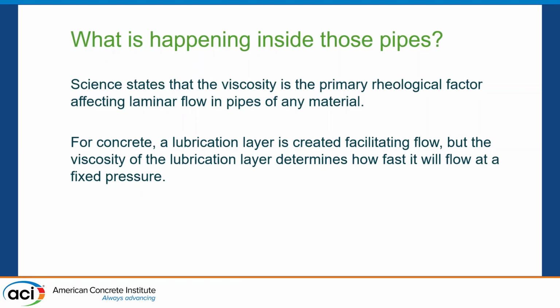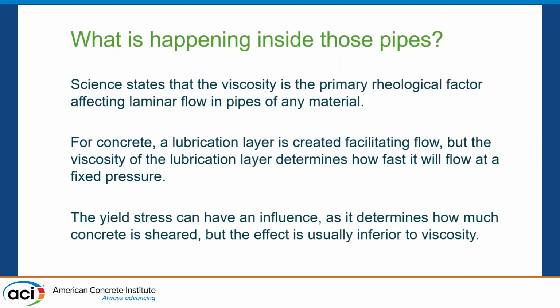But the viscosity of the lubrication layer will determine what's happening. So I don't really have yield stress coming into play, but it has an influence. It's not zero, right? So again, it determines how much of that concrete is being sheared, so how much of the concrete is seeing shear rate. That's what it does, but the effect is inferior to viscosity.